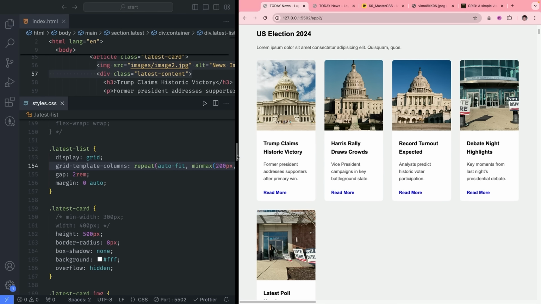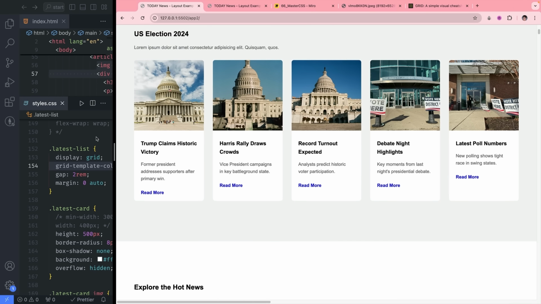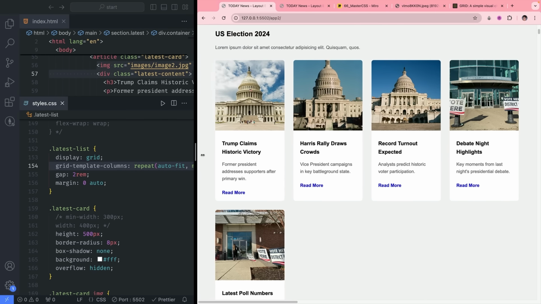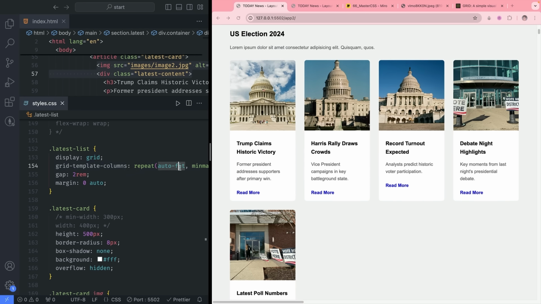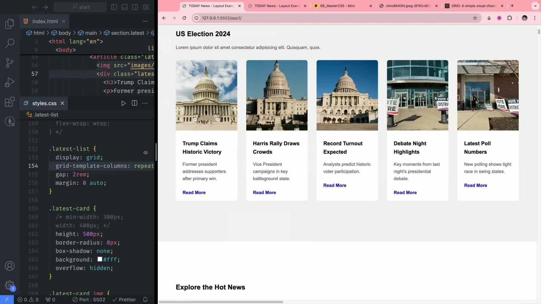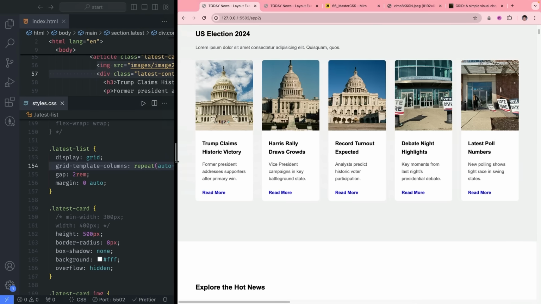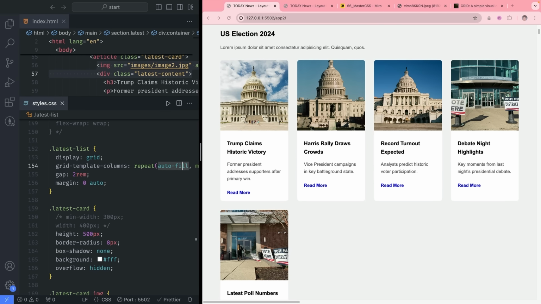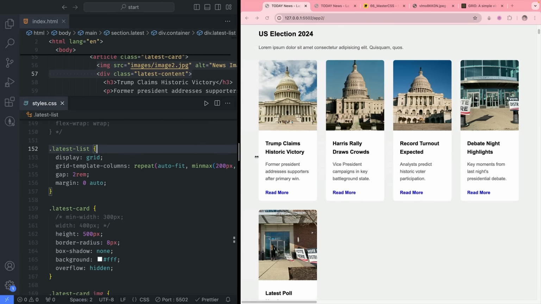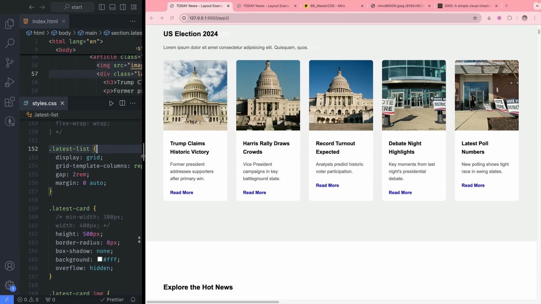Autofit, if you just keep expanding this, it's going to try and expand as much as it possibly can. Whereas autofill, there is a certain maximum point where it's just going to have some space. So in my opinion, autofit is just more useful. Autofill might have its uses in some cases. It just depends on your use case.